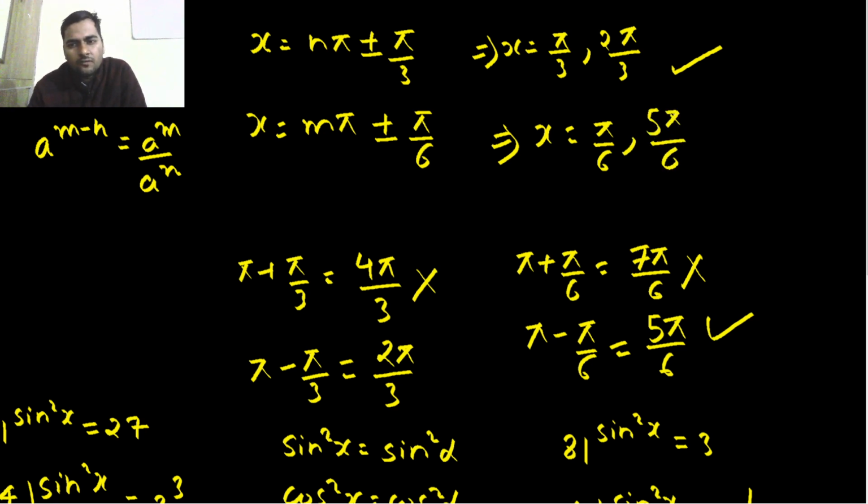I don't think you need to go for the higher values because I think they will be rejected again. 2 pi plus minus 30 degrees, so 2 pi is 360, 390, 330. Leave that. So these are the four values which you will be accepting: pi by 3, 2 pi by 3, pi by 6, 5 pi by 6. Okay. In degrees, if you see, 60, 30, 120 and 150. All of them are between 0 and pi.